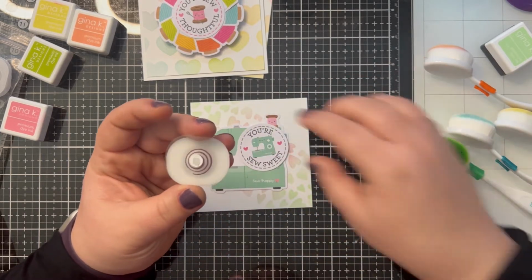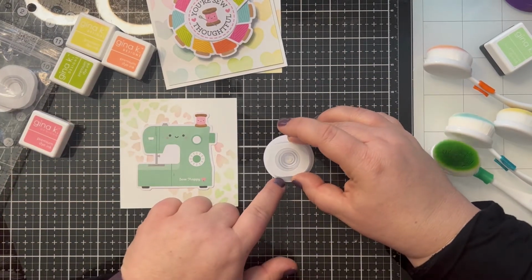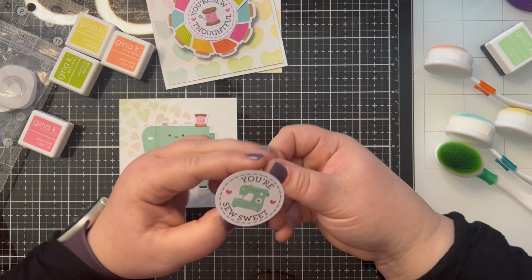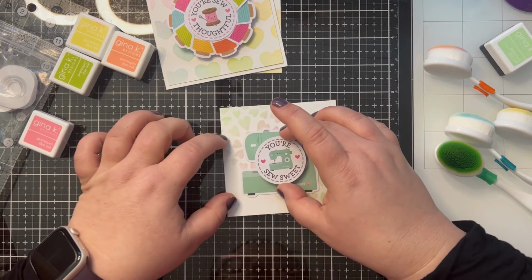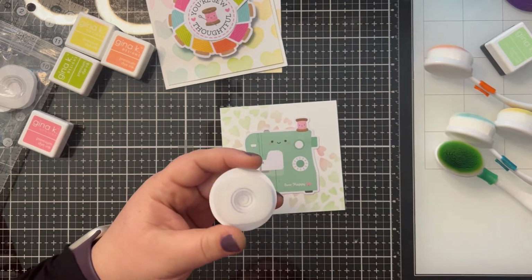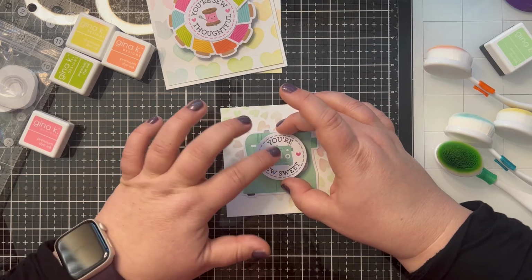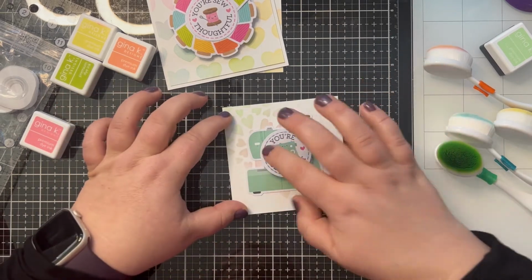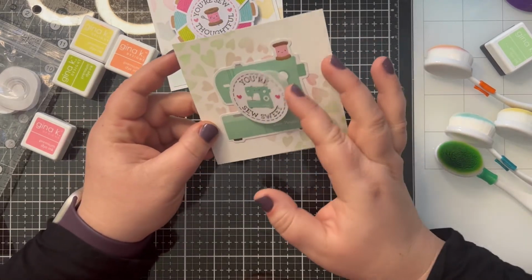So I've taken the release paper off the one side. I'm going to turn over the You're So Sweet and just very simply pop this down. Press, make sure that's adhered. And there you go. We can see the You're So Sweet is adhered great to the wobble. Now I'm going to take the next set of release paper off the back and put this kind of in the center-ish of the sewing machine.